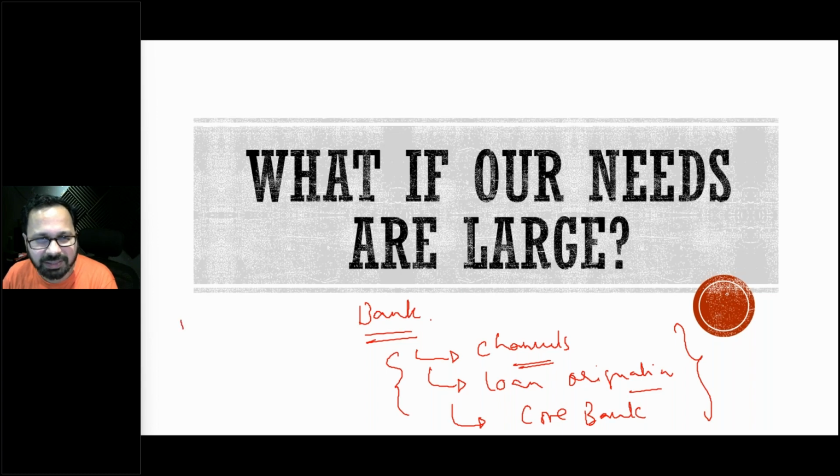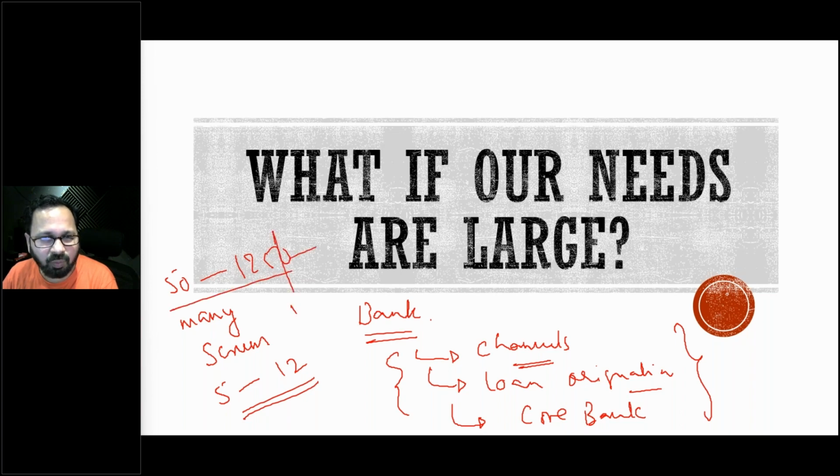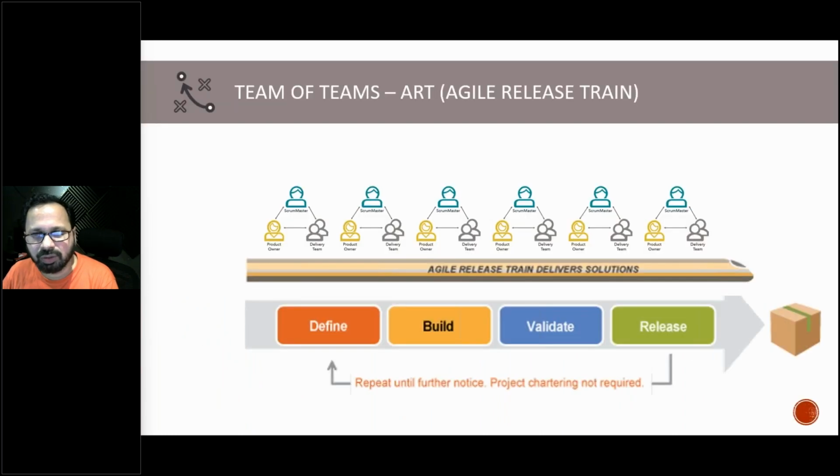How many people may we require? Possibly we may require many Scrum teams, maybe about 5 teams, maybe about 12 teams. How many people may we require? Maybe about 50 people, maybe about 125 people. Okay, so when our needs are large, can we scale agile the way Scrum says, right? We need a different type of guidance, right? So here we are now talking about needing multiple such teams to build large scale enterprise products, who are working together to deliver larger software systems and solutions.